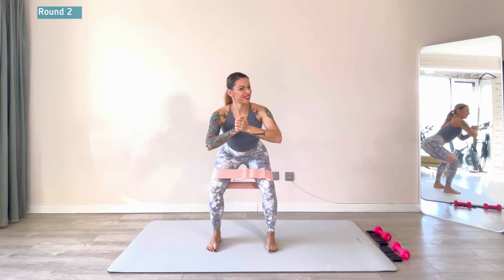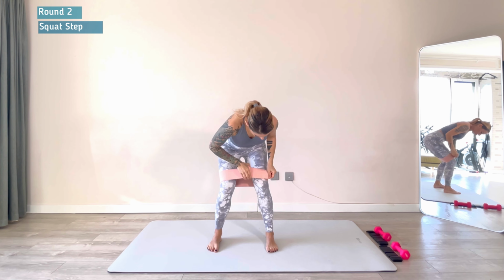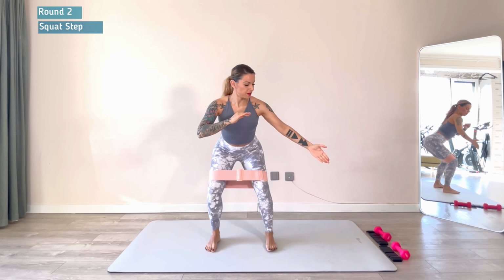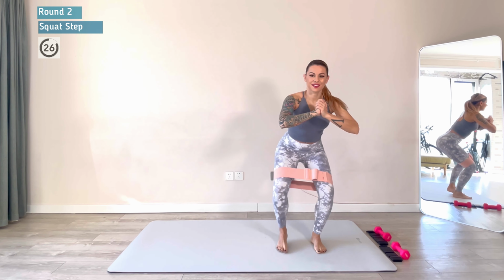Active recovery, hold the squat. Number 2. Step to the side and squat. Easy and slow. Control the movement and the resistance. Prepare and work.